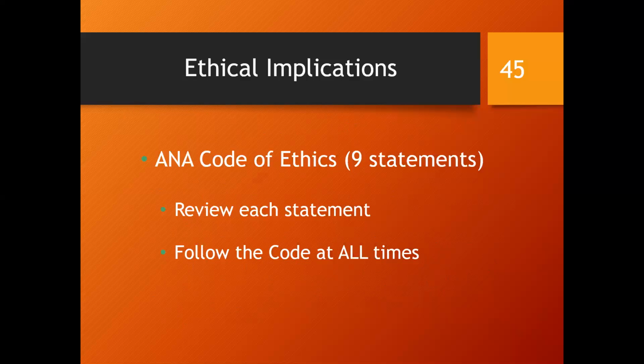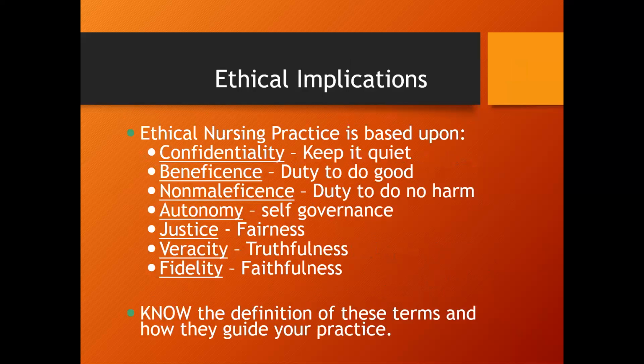So the ANA Code of Ethics has 9 statements. Make sure you review each statement and follow the code at all times, no matter what. Just follow the code. That basically tells you what you can and can't do. Ethical nursing practice is based upon the following. Make sure you know the definitions. Confidentiality, keep it quiet. Don't talk about patient information. So think HIPAA.